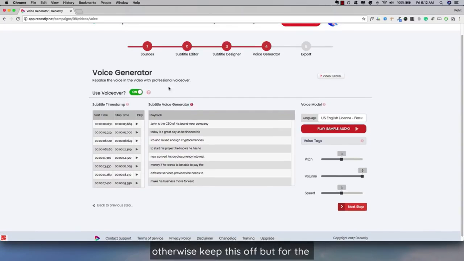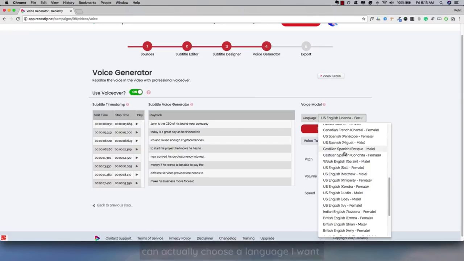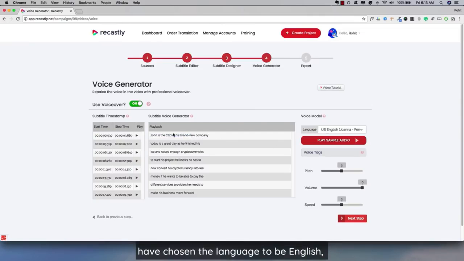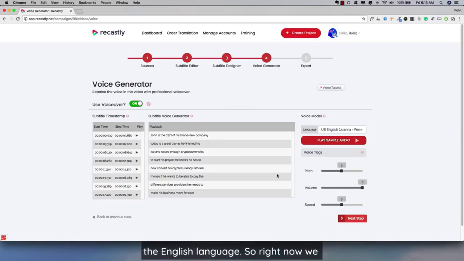But for the sake of the demo, I'm just showing you here. So if I turn this on, I can see the subtitles again here, and I can actually choose the language I want. Right now we have chosen the language to be English.